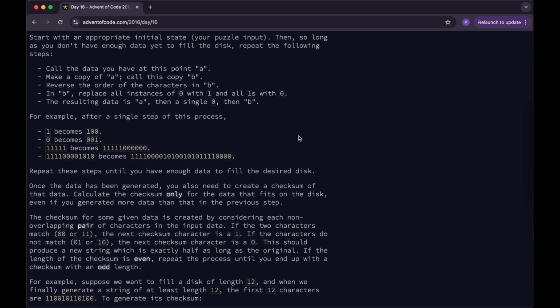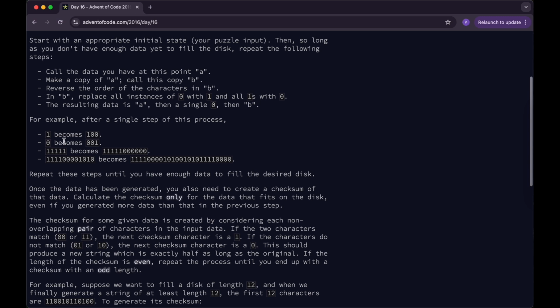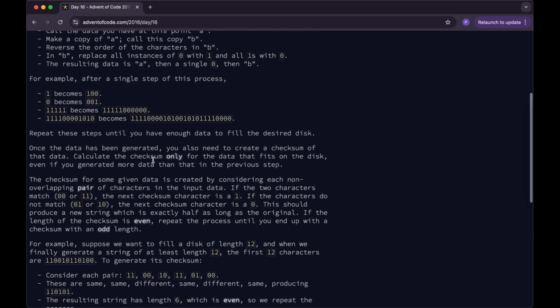The resulting data is A, then a single 0, then B. So 1 becomes 100. 0, 0, 1, and so we just flip. So you reverse and then flip until you have enough data.